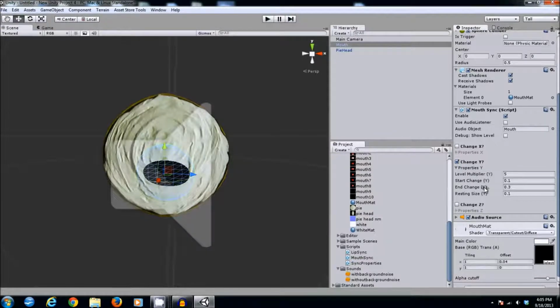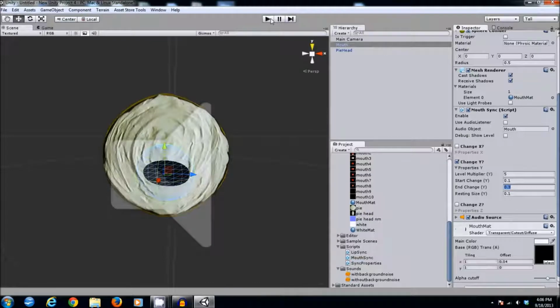The end change is the maximum level that can be changed. Anything above that will be set to that maximum value. And then the resting size is how big the object will be displayed if the start change isn't reached. Alright, that's just a short explanation.